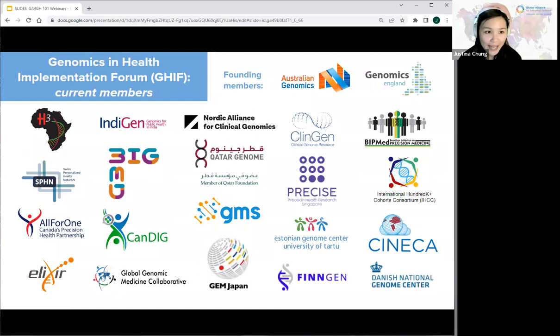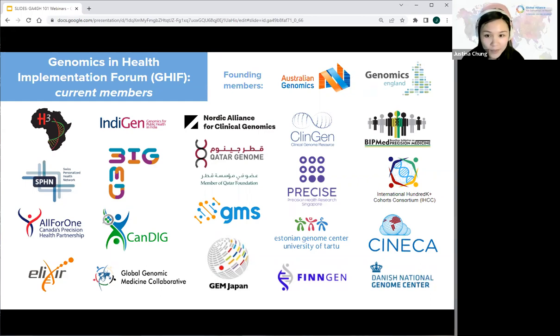As I mentioned earlier, we have what we like to call an implementation arm of GA4GH, which is the Genomics and Health Implementation Forum, GIF for short. The GIF's overall goal is to support the adoption of GA4GH standards and provide a mechanism for implementers to provide feedback back into the development teams. It will ensure that the standards fit the need across multiple initiatives and healthcare systems, and it encourages diverse input and the sharing of challenges, best practices, and opportunities.